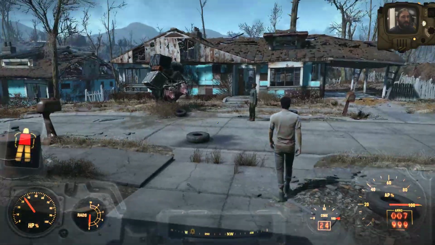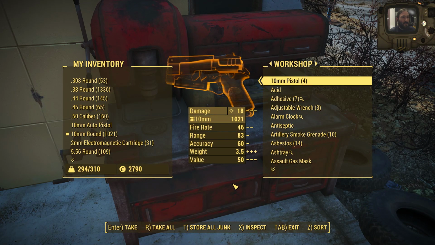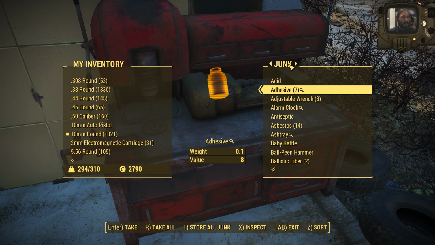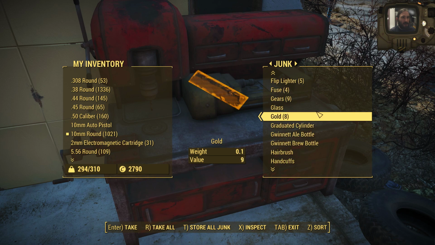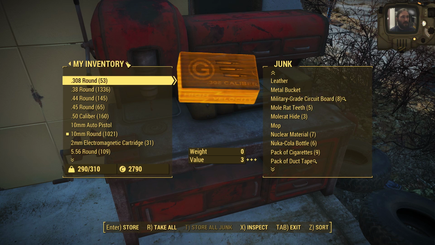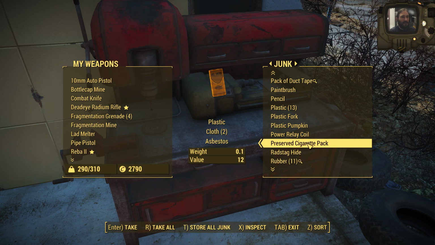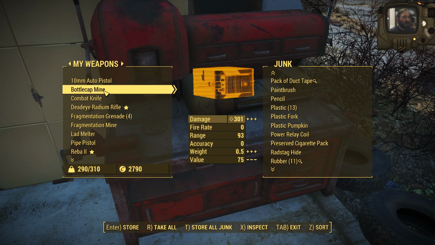Okay, so we need to dump all this stuff in our inventory off. We shall do it at the workshop, because otherwise, who knows what will happen. We'll also dump the stuff off that old Codsworth's carrying. Should we store all junk? But that will include all of our pre-apocalypse money. Wait a minute. Oh, shit. Okay. Pre-war money. There we go. 776. Don't want to leave that in there. That would be madness.